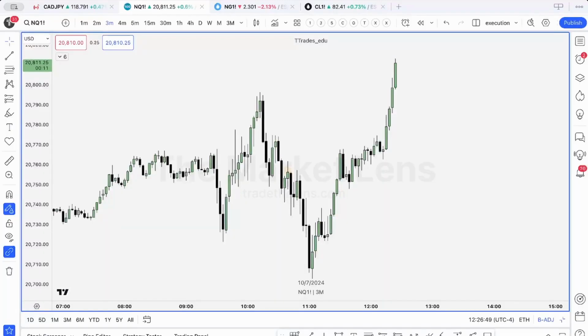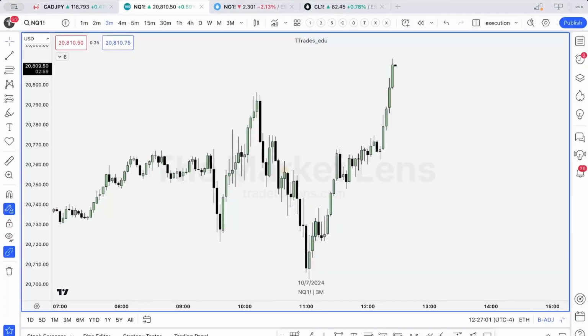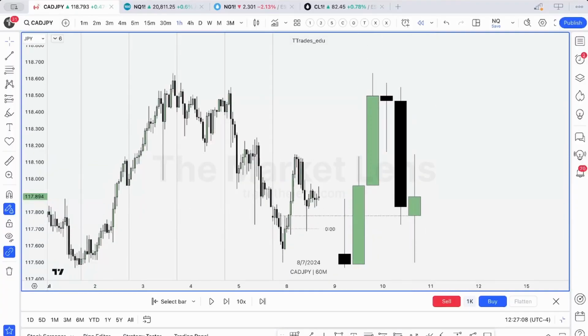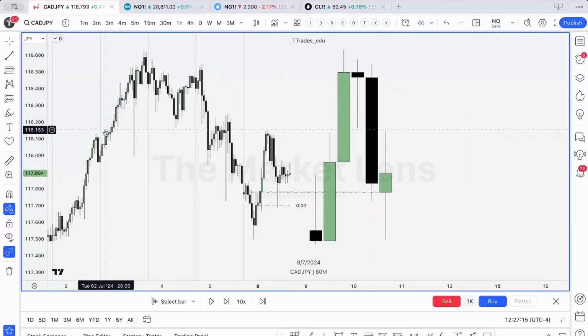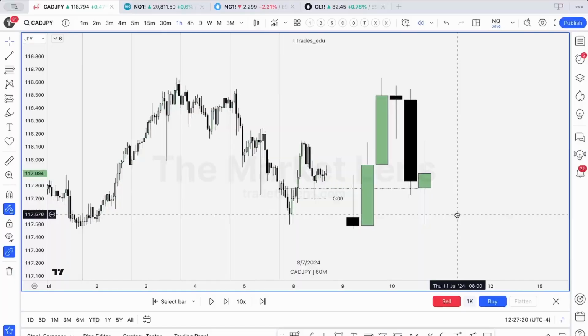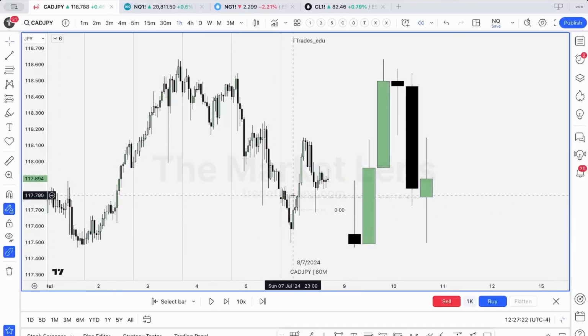Once again, sorry about the stream difficulties, but what I'll do is this will be just a refined recording of all the questions you have put in the Discord, as well as the stuff I wanted to talk about today. So the first thing we are going to go over is a CAD JPY example, which was talked about in the Discord when someone called it out. So we are going to look at why they called it out, and then go through the actual example in relation to the model and how it played out.